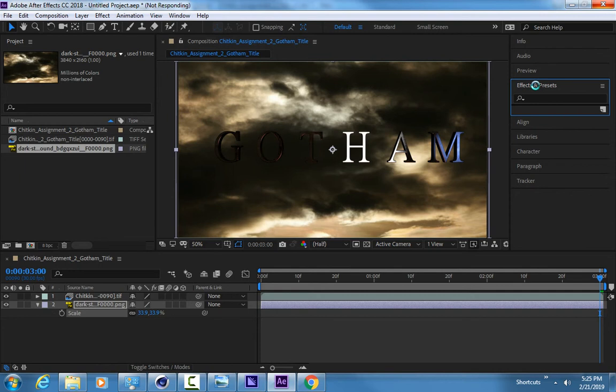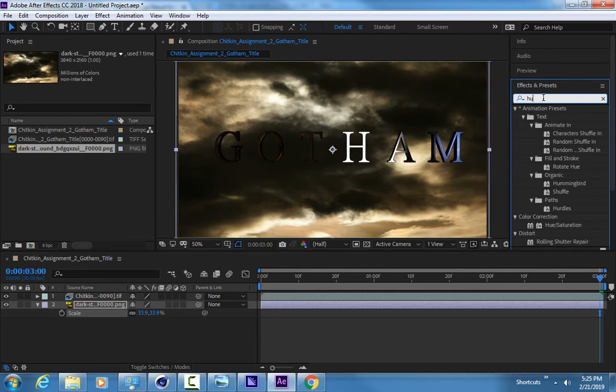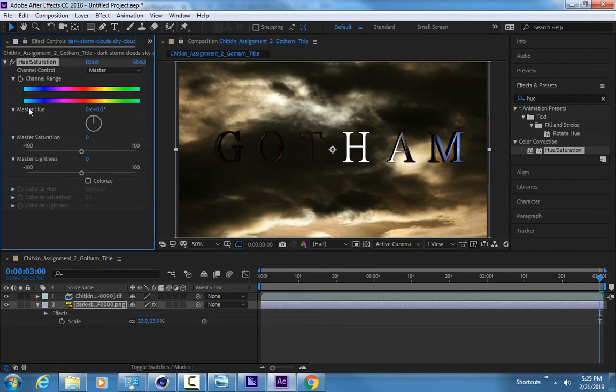And a lot of the things that you may be familiar with from Photoshop, such as adjustment layers, in After Effects we call them effects, but things like hue and saturation, brightness and contrast, exposure, and many, many more, those are all present. Because I want to shift the color first, I'm going to try a hue and saturation. I just type in the name into the effects and it pops up here. So I can just add the hue and saturation layer to my background like so, and these settings pop up in this window on the left.